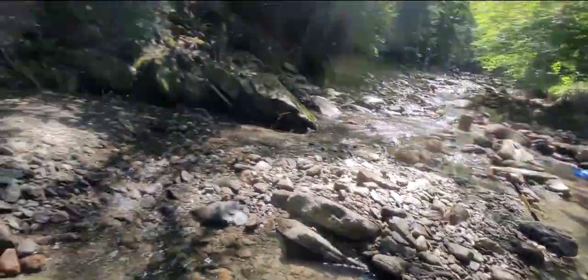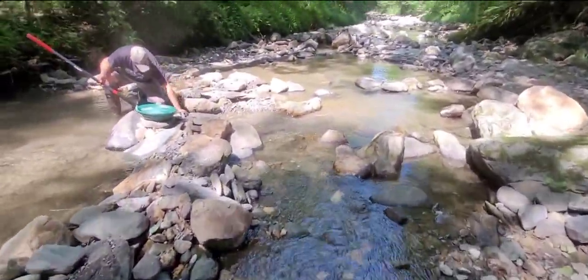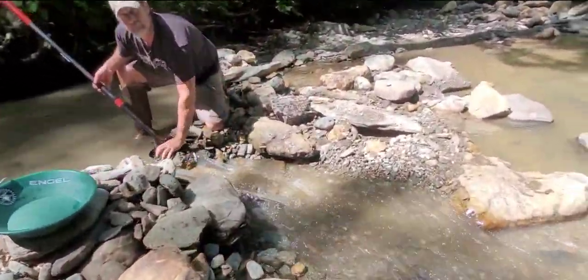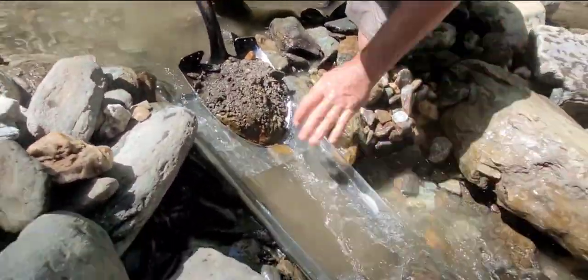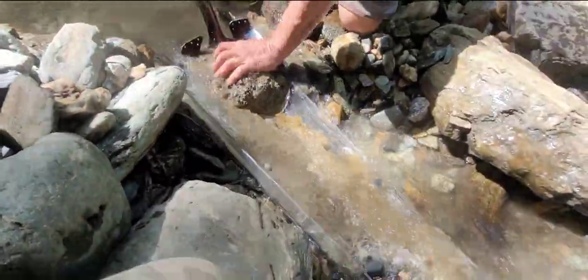Nice little chunky pieces. There you go. Box lit up again. Not quite as much as it was yesterday. Oh yeah, some nice red material in there. Chunky pieces, see? You see going through? There's a couple pieces, yeah.